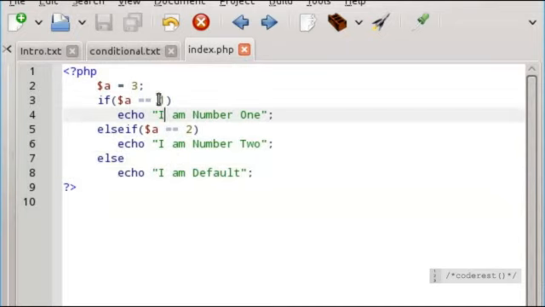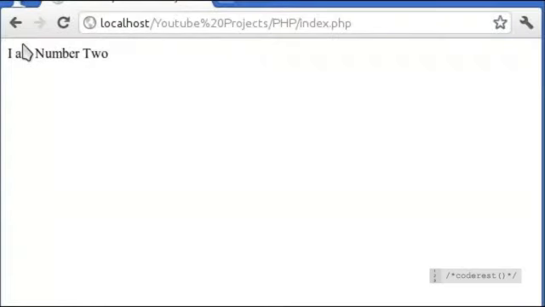I'm going to change the value of a to 2 to check whether it prints I am number 2 or not. Here it is, the output. It has printed I am number 2.